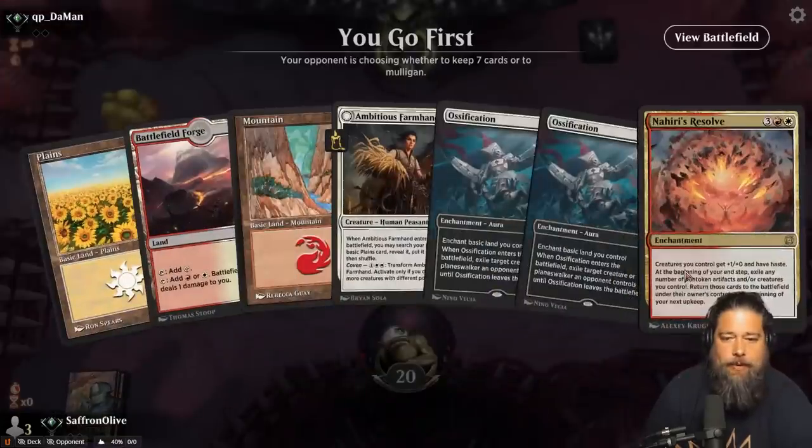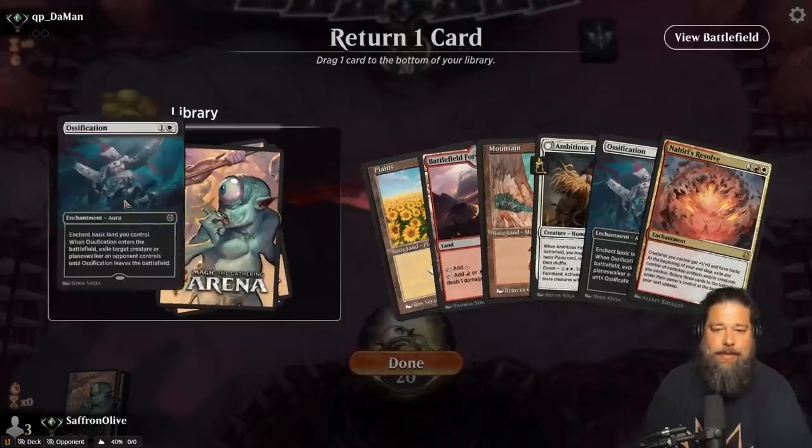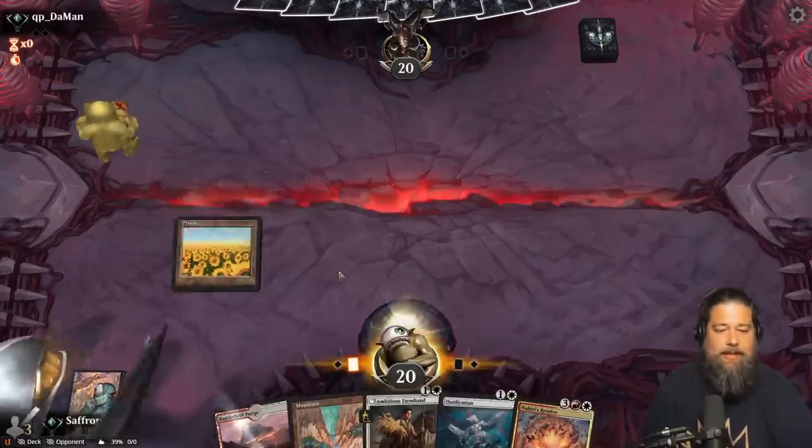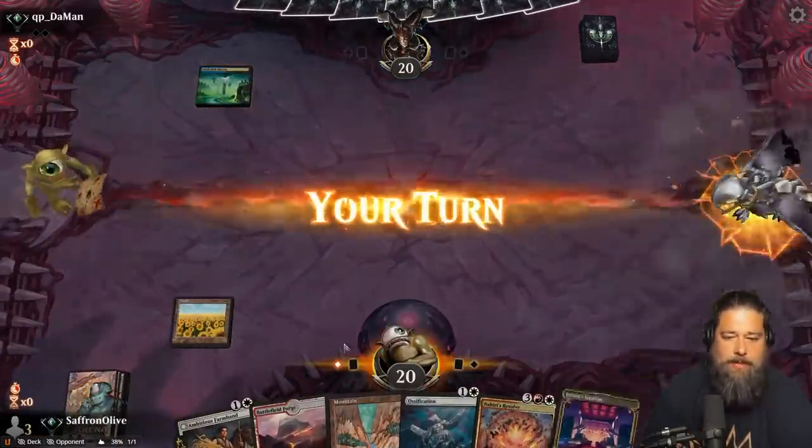Mulliganing. Trying to do cool things with Nahiri's Resolve. Eh, we'll keep this. We got the Nahiri's Resolve, which is nice. Ambitious Farmhand can ramp us into it. Hopefully we get some more things to add to the battlefield.